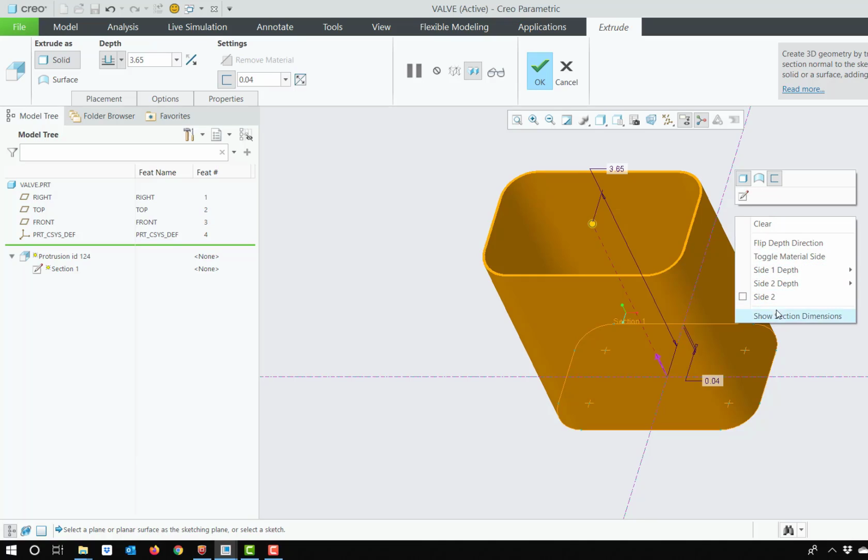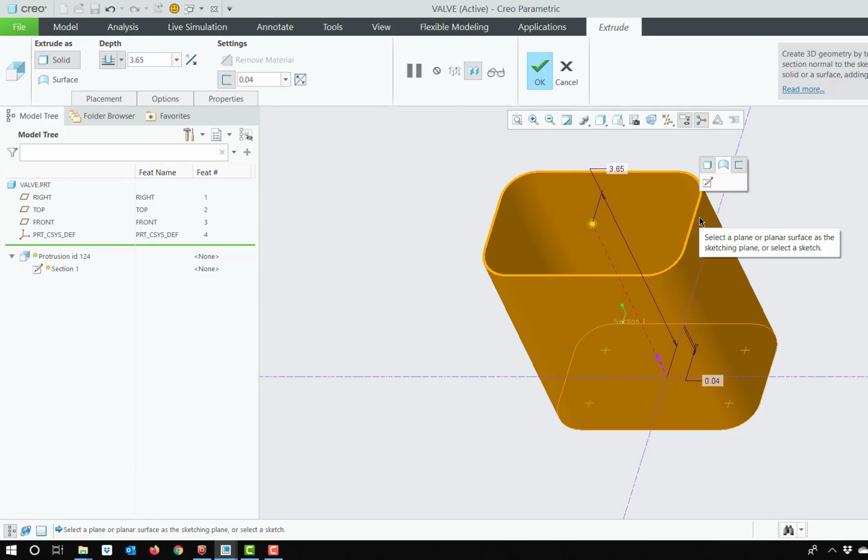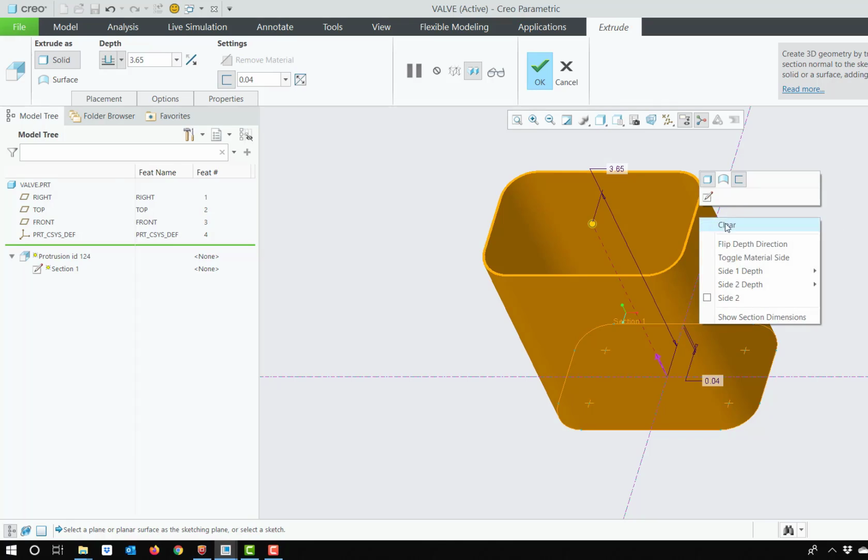The contextual menu will still appear, but the options are going to be changed from what was there before. A lot of the options have been added to the mini toolbar. All you have to do is select to get the mini toolbar to appear, right-click to get the contextual menu to appear while modifying an element.